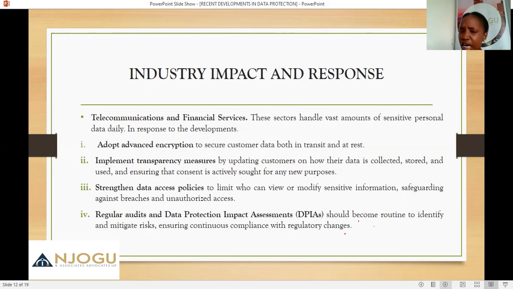As an individual, be aware of all these things. For the financial services that you're a client to, are you sure they're transparent with you? How is your data kept with them? Do they do data protection impact assessments? If you've paid off a loan that you took, but you still get messages to repay your loan, or else within 30 days they're going to blacklist you, and you cleared off your loan, so why am I still getting this? That's a red flag, because it means they have not updated their records.